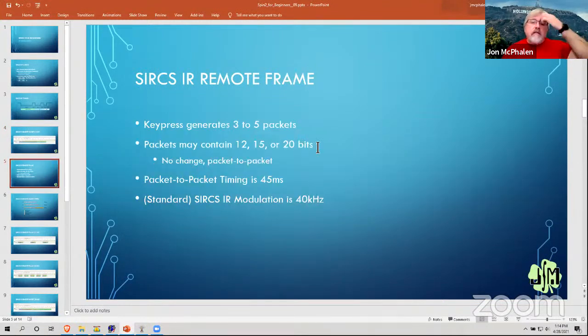If we look at what's going to come out of a standard TV remote, we're going to get between 3 and 5 packets that will be repeated. They might have 12 bits. So for example, this guy always puts out 12-bit codes. 15, which you don't see very often, although I have a remote somewhere lost in my apartment that does that, or 20 bits. Now this is a DVD and TV combination. It's a Sony branded remote, and this we'll see will do 12 and 20-bit output.